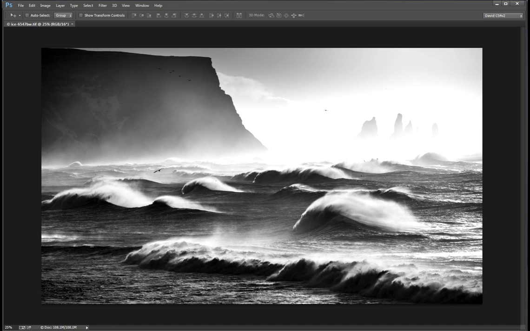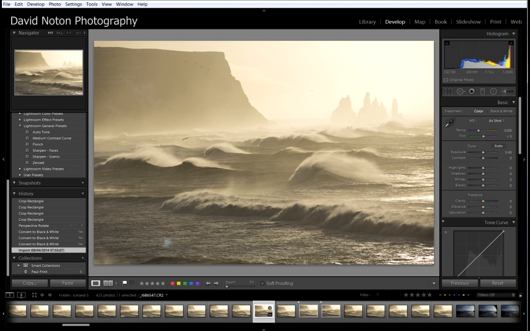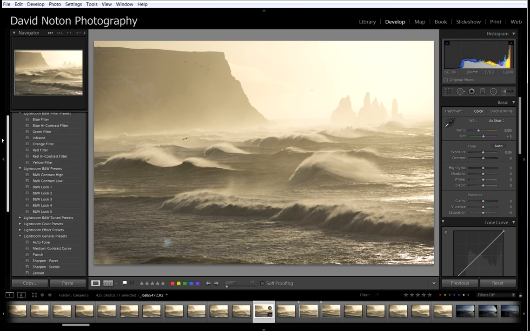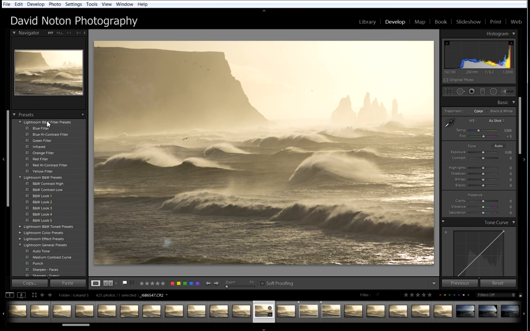So let's go back into Lightroom, and the first thing I do when I'm looking at a picture and intending to convert it to black and white is just move my cursor on the left here down the presets that Lightroom has built in for black and white conversions. All these different ones here.